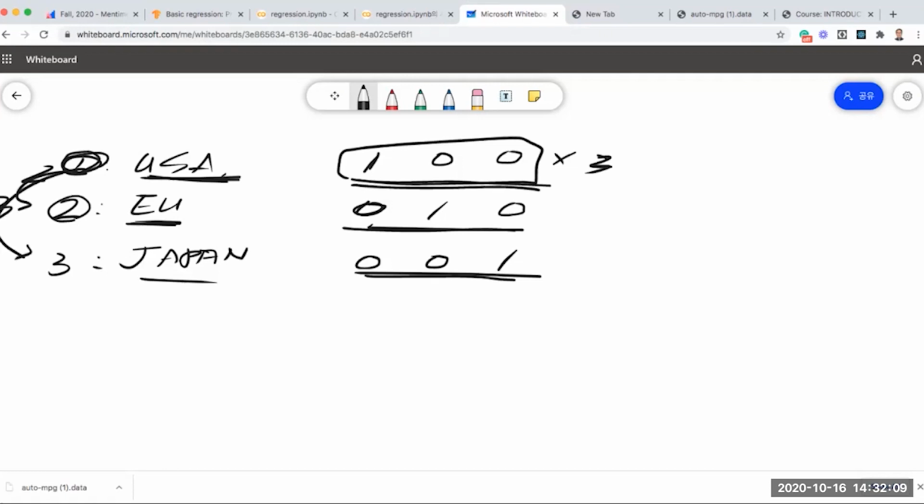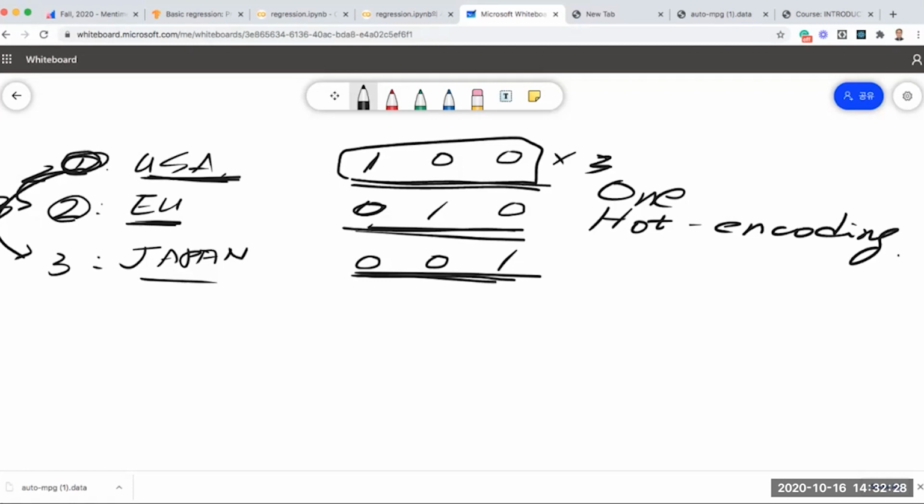This representation does not have that kind of meaning. That's called, in computer science, one-hot encoding. In statistics, its name is dummy variable, but in computer science, people call it one-hot encoding.